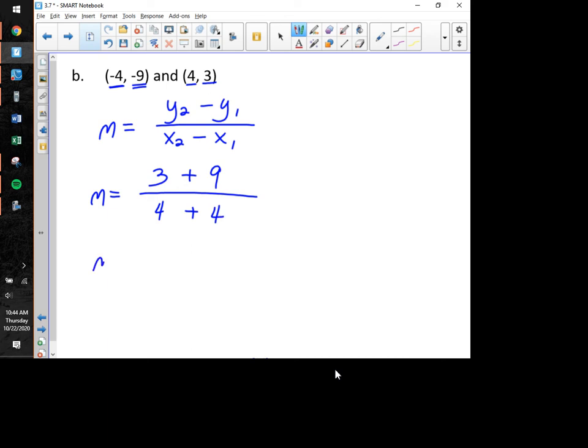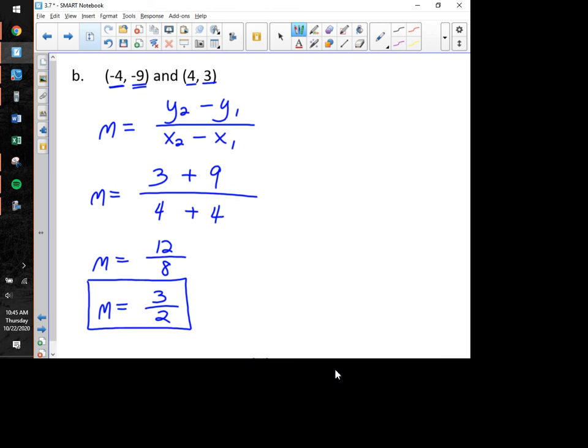And what happens here? That is going to give us a 12 in the numerator, an 8 in the denominator, and now we'll try to simplify this by dividing out the greatest common factor of 12 and 8, which is 4. That's going to give you a 3 on the top and a 2 on the bottom. You might be tempted to write this 3 over 2 either as a decimal, which would be 1.5, or as a mixed number, which would be 1 and 1/2. But guys, that is not how anybody in the world writes slope. It is nowhere near as helpful to us to write that slope in either of those 2 forms. So improper fractions are your friend here, everybody, when we're talking about slope.